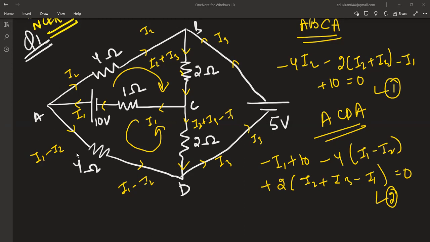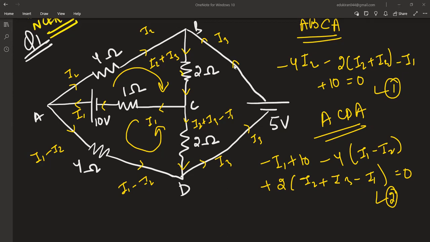I1 went here, and let's say I2 is moving in this branch. So what will be left? I1 minus I2 will be left. We have to keep the minimum variables possible, because if you have more variables, you have to find more equations and do lots of calculations. So the best way is to minimize the values of currents. So I1 is here, I1 minus I2 is here, and then I took C. Till here I stopped. Then I noticed that one more battery exists.